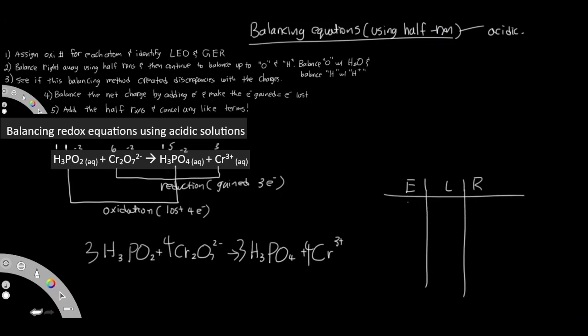So obviously you would have chromiums, and then your phosphoruses, and then your oxygens, and then your hydrogens. All right, try these out. Try this on your own and look at how difficult it's going to become if you do not use what we are using, the half reaction method. See what numbers you get over here and see if it's possible. All right, pause the video, give this a try.